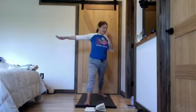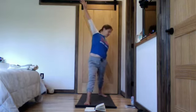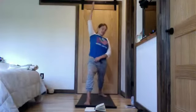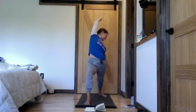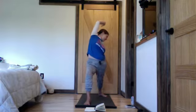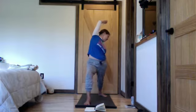Straighten and release your arm, straighten your front leg. Take the reverse warrior with the hips towards the front a little bit today. So bend your knee again. Reach up and back with your same arm. Turn and look at your back foot. Five breaths. Hips still squaring towards the front. Last one.